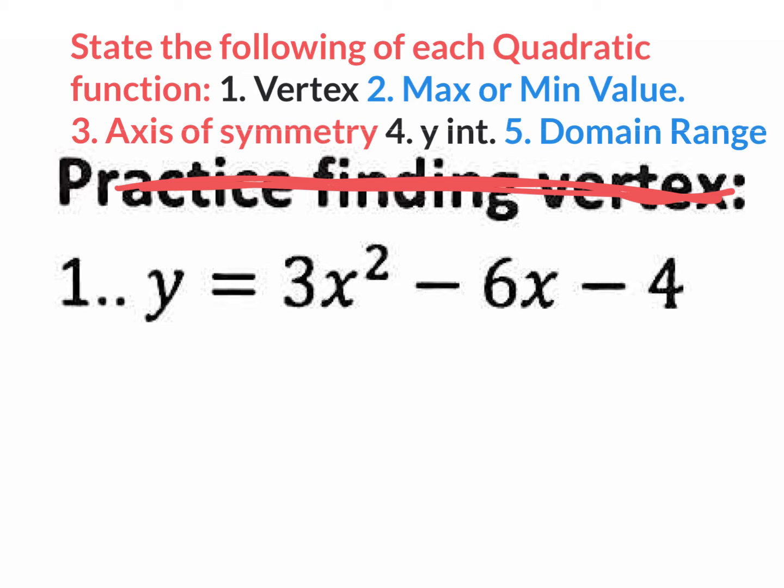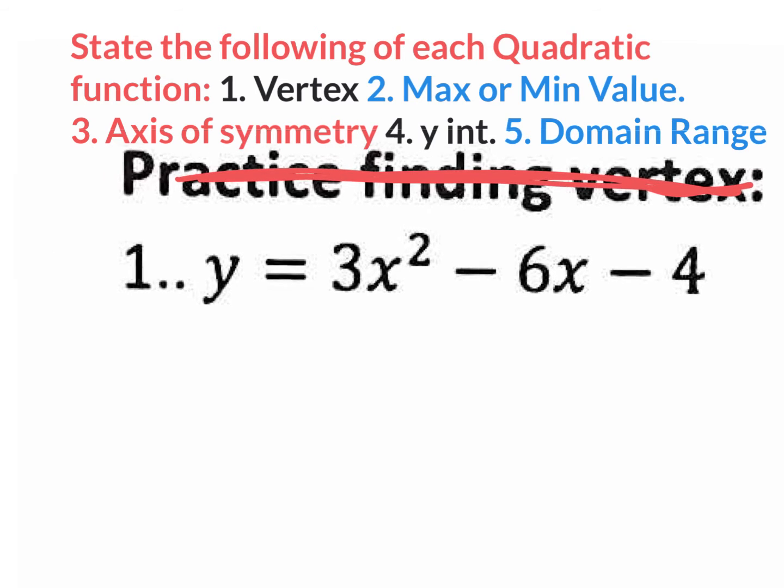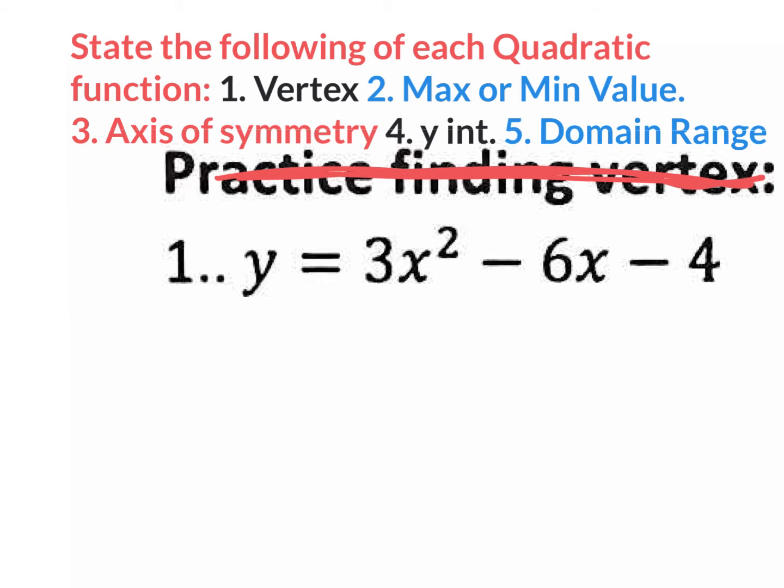Now, whether you're graphing or whether you want to state all kinds of information, the very first thing that you should always do is what? Vertex. That's exactly right. So let's do that. Let's write down a number 1 right here. That's the first thing. Vertex. We know that the vertex is a coordinate, an x value and a y value. And if it were in vertex form, that would just be h, k. Think opposite on h, take k for what it is.